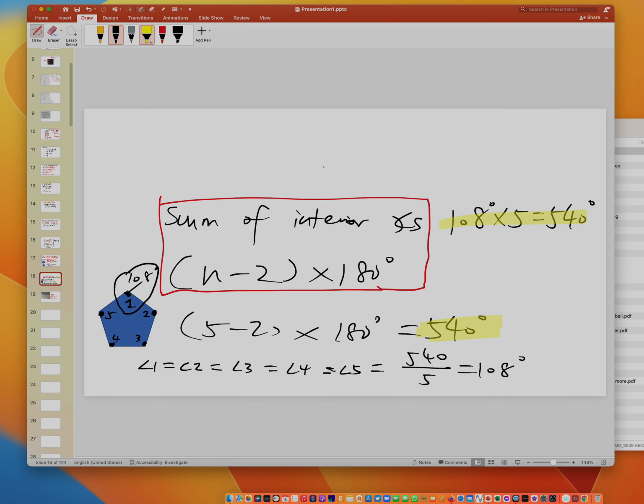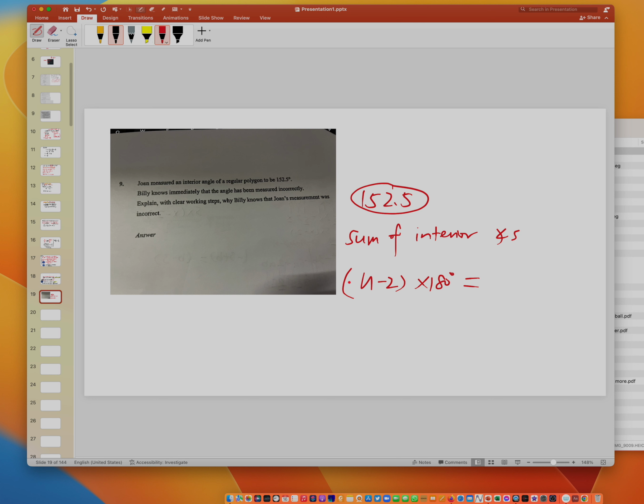Similarly, you can use the formula. Then the other one is you take one of them, and you times how many of them here? Don't know. You use what to represent the don't know? N. Yes. So you form this equation. Can you solve this equation right now? No. You solve. Solve means write it down. Show your workings.